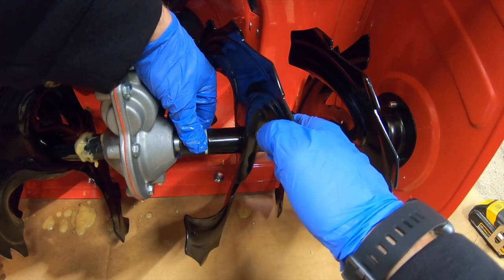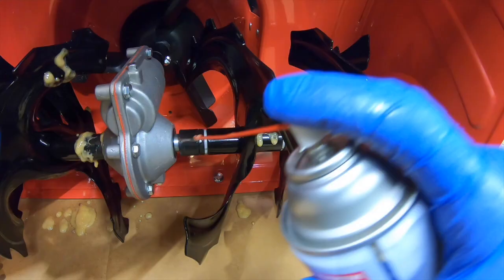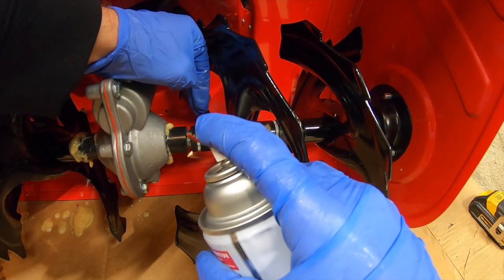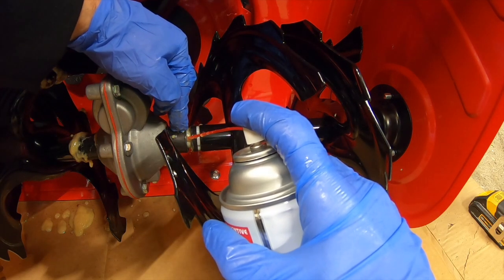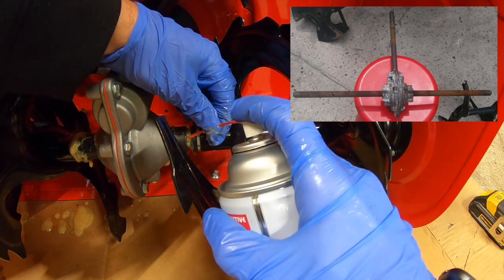I'm gonna pull these off to the side. I got lots of room here now by this gearbox. You can see the shaft underneath. Spray it all around. Shuffle this spacer back. Now you got a nice gap at the shaft here. Try to shoot it underneath these plastic spacers as well, because moisture can get trapped underneath there and you could rust out the shaft underneath.